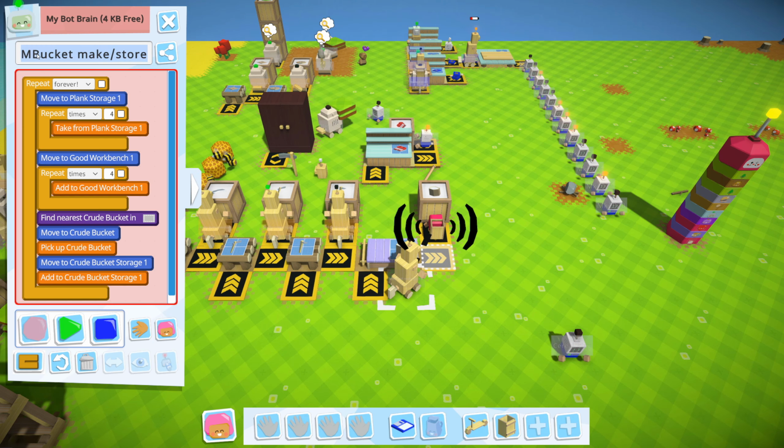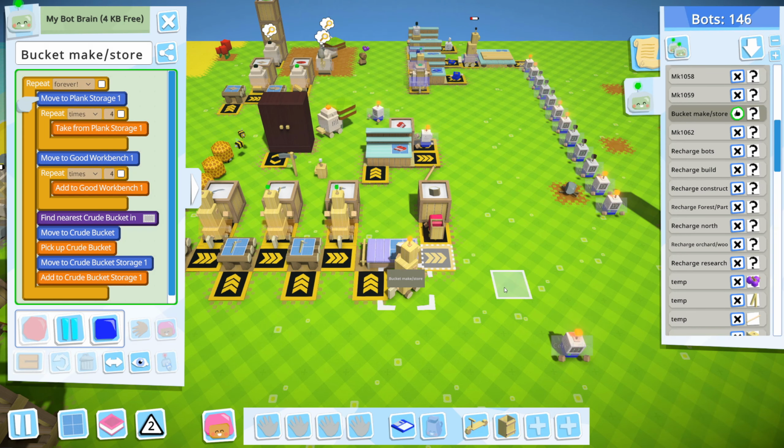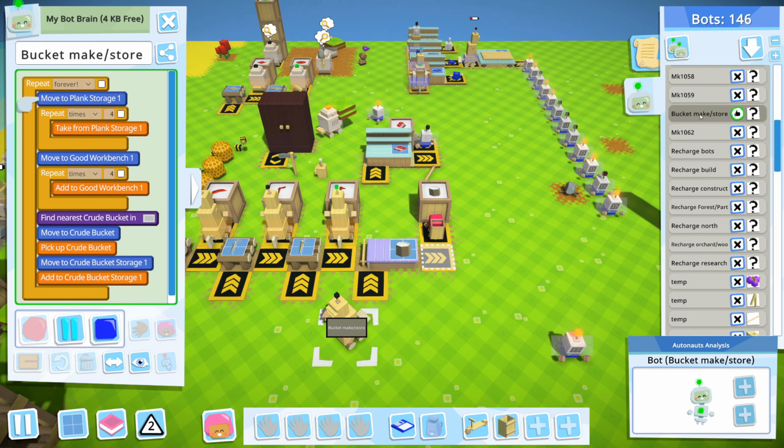This one is temporary because we're going to get an upgrade for the bucket later, but we don't need to call it a temp anyway because it's going to do its job beautifully. And this one we need to put in the what is it? Part or tool? I think we can call a bucket a tool.